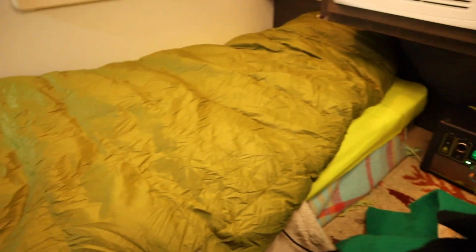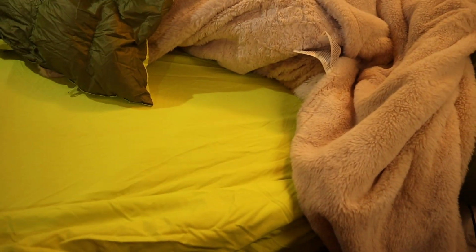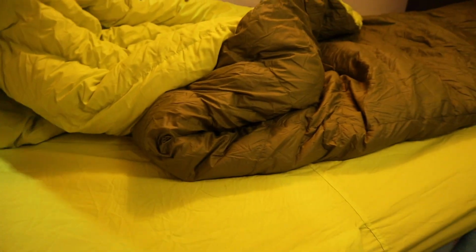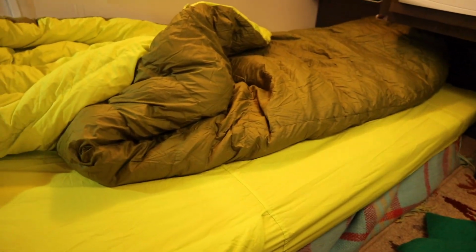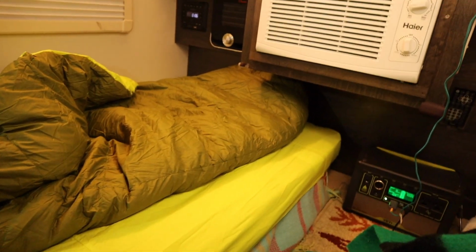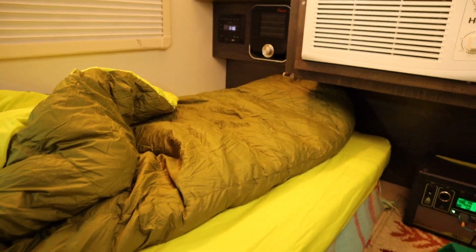This is a 30 by 80. They come in different sizes, so this one is 30 by 80. Just fits right over the Tag mattress, and then you can zip the top quilt to the sheet. They'll zip together. In this case, I have one side unzipped, but I just love this. It's actually a top quilt that you can zip into a sleeping bag, and then this would be kind of the mummy bag shape, which is great for cold weather camping because it's really the most efficient way to stay warm in a sleeping bag.